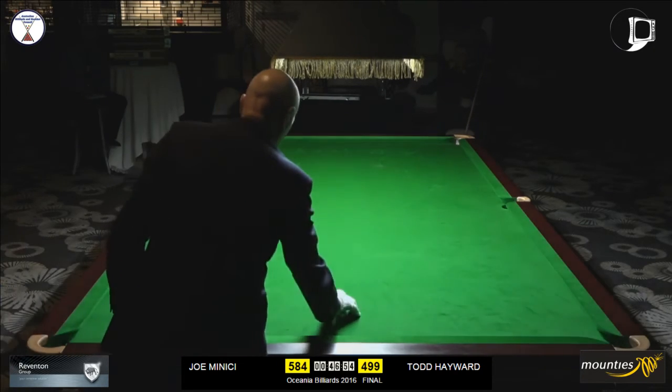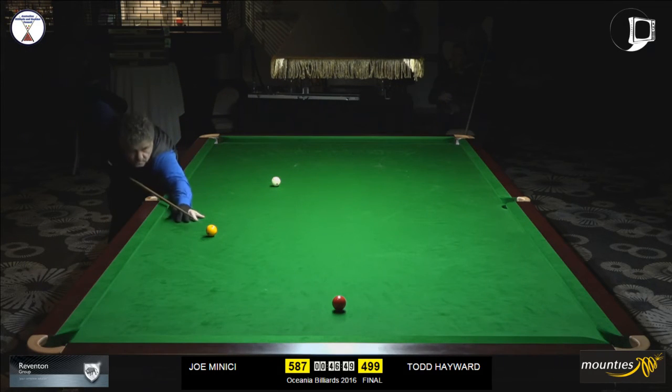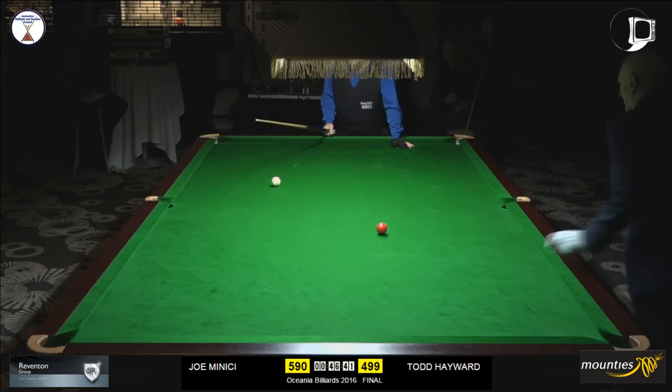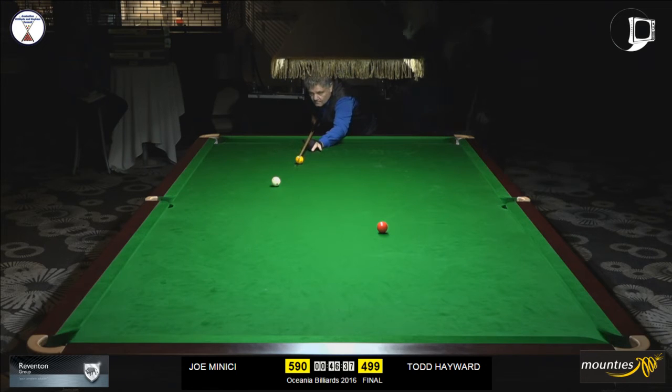He's played all the way up there so that he can sit on the half ball line. The half ball line runs from the middle pocket to the billiard spot and into the opposite corner pocket. That's the path that the cue ball travels. And it's a classic lead in billiards to simply sit on one of those standard half ball lines. Straight to the top here, if I'm any judge.